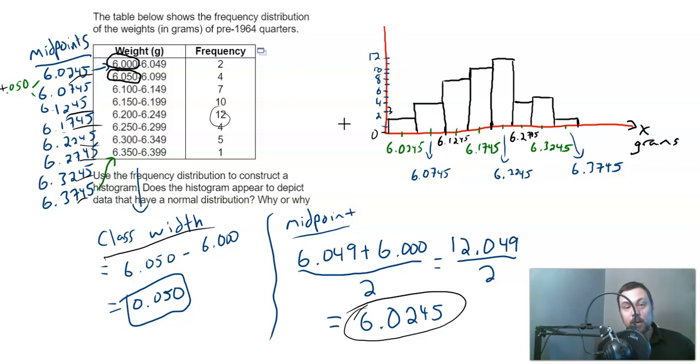So I drew my first bar with a height of 2, second bar with a height of 4, third bar with a height of 7, which is this mark right here. So not quite as high as 8, hopefully. So I'm down here around 7. The next bar at 10, I might have missed the mark on that one. Maybe that should have been a little bit higher. The last bar, not the last bar, but the highest bar at 12, right? So that's supposed to match up to 12. And then this is 4. This is 5, a little bit higher than 4. And then the last one was 1, right? And I tried to have all the bars with the same width, no gaps between them.